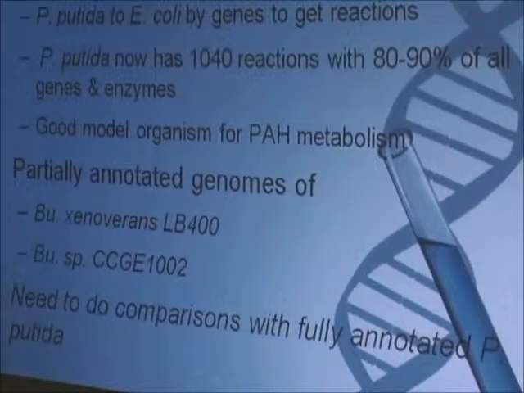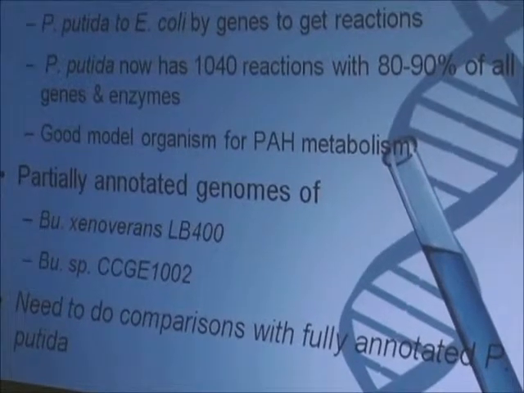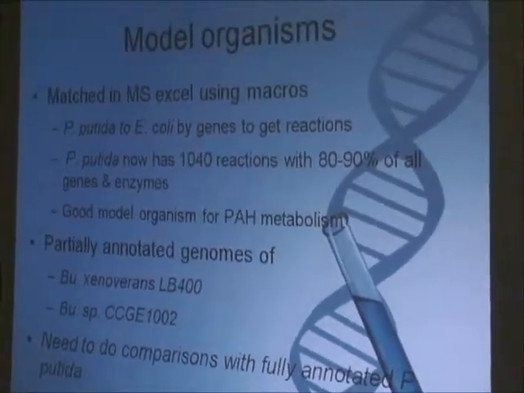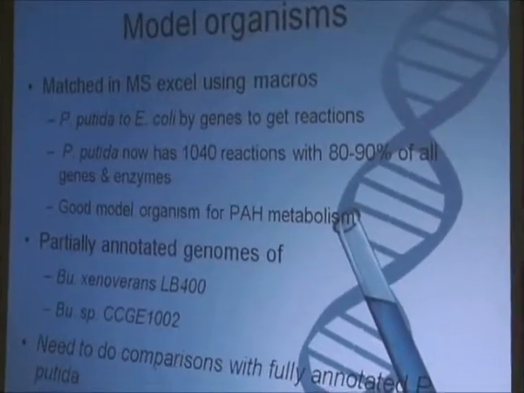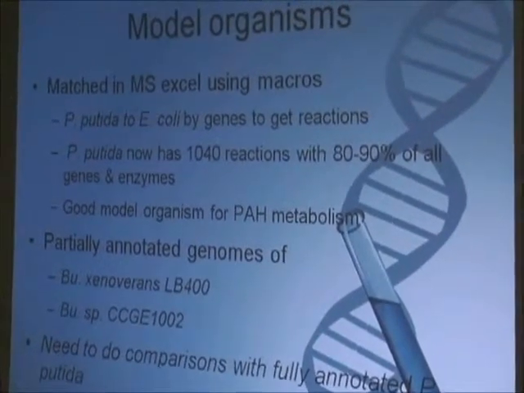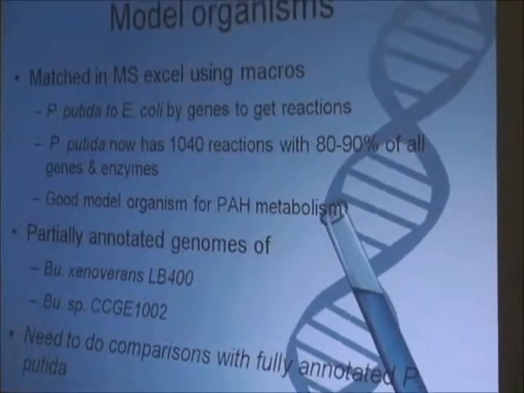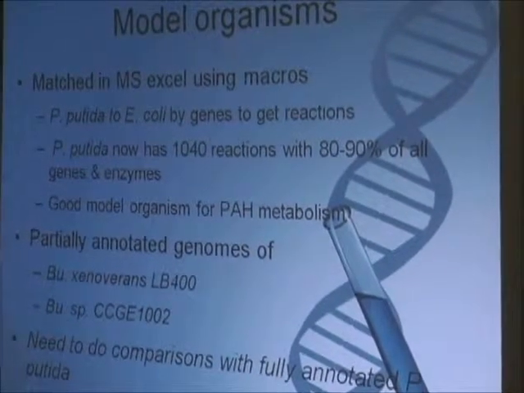It's also a good model for pH metabolism because P. cutula has been found to be related to a lot of the pHs and their degradation. Right? So we thought it was a really good model to model the Brucellosis after. Also, it is important to note that Brucellosis was once identified at one point as a Pseudomonas, but as bacterial classification became more stringent, it became its own group by itself called the Brucellosis genus, right?